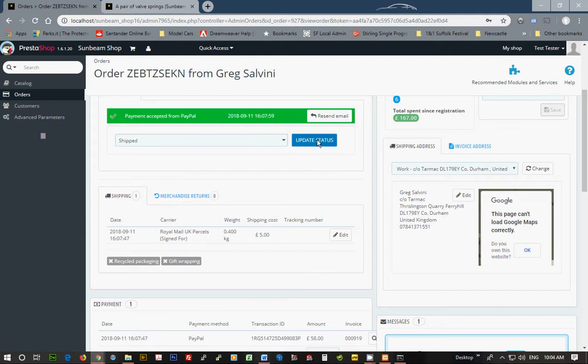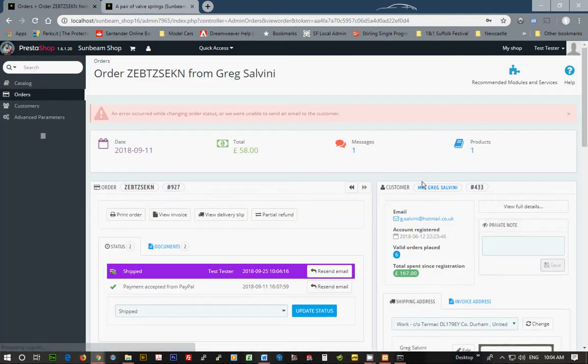At that point the status will be changed, and okay, it says an error occurred and we were unable to send an email to the customer. That is because I'm on my local machine and I don't have an email server set up. So hopefully you will not see that error on the live system. It's just because I'm doing this on my local computer.